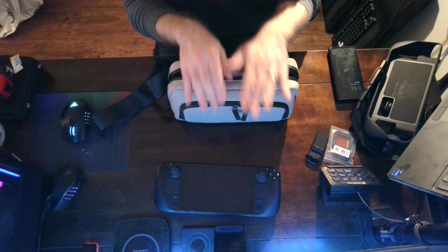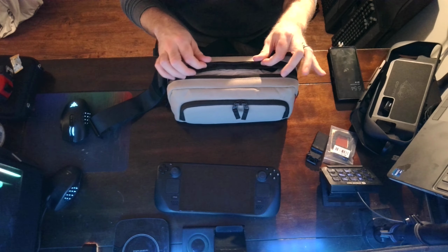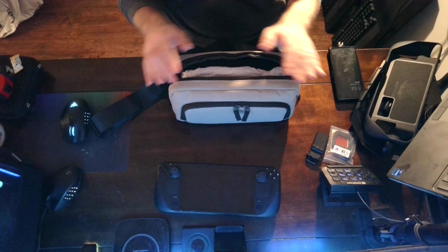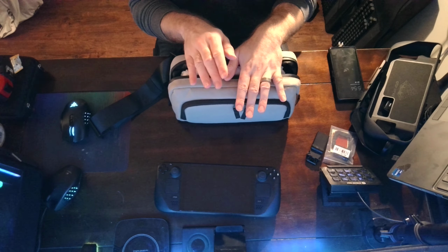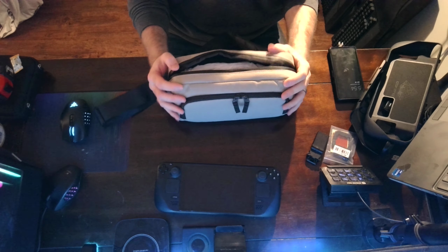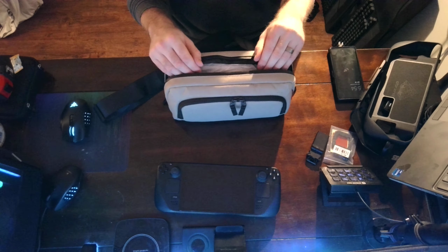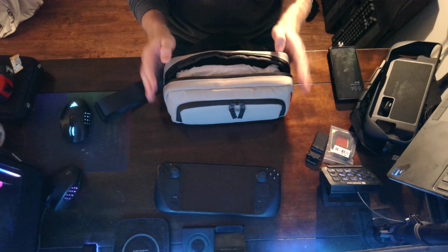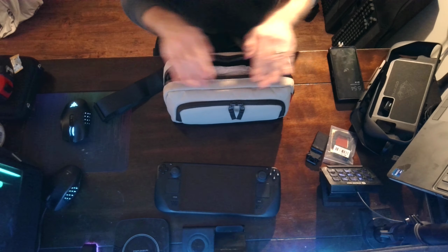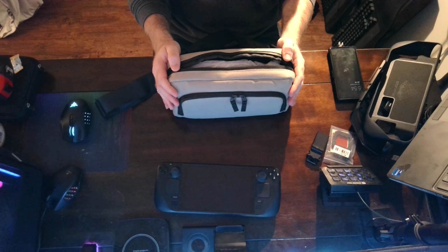So the main reason that this bag is not really working for me, by the way, these zippers, very nice. They're YKK, they're kind of watertight, they're really nice. The main reason that this bag didn't really work for me is because of the way the makers decided to protect your device, particularly the Steam Deck. You can certainly put a switch in here. I don't know if an ROG Ally will fit. I think that on their website they say that it does, maybe a little snug. But the main way that they decided to protect your device was with padding.